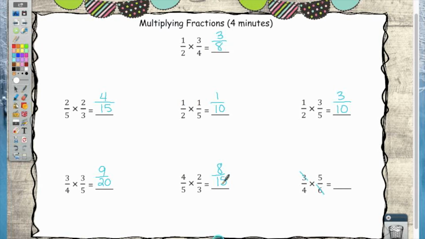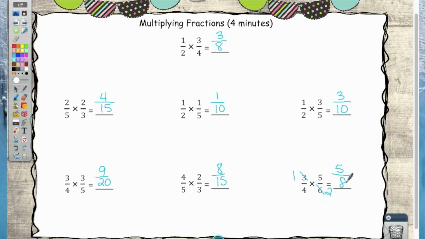Okay, so the last one, there's two ways to simplify it. Vaughn, how would you like to do it? I pulled your stick. You want to simplify ahead of time, or do you want to multiply and then divide by something? Okay. Yep, okay, so let's go ahead and divide now. What's the greatest common factor for 3 and 6? 3. So what's 3 divided by 3? 1. 6 divided by 3? 2. Okay, so 1 times 5 and 4 times 2.